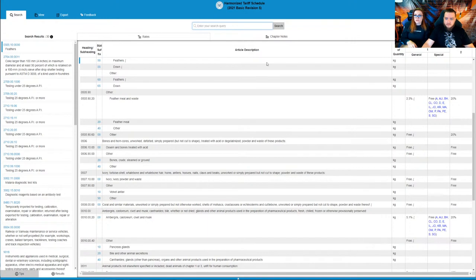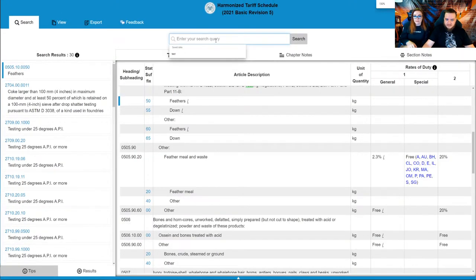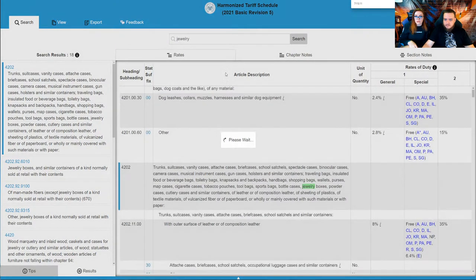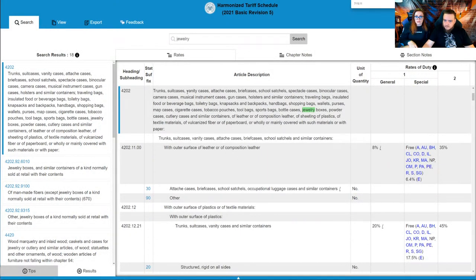Increase the screen size. This one's kind of tiny. I don't know if that'll... Yeah, that's going to make it hard to use. But type the same thing in here. Jewelry. And then what I like to do is do a find, which in most browsers you can do with Control and F, and it'll bring up this little window here. Okay, and then paste your number in there. And it's not showing up. There we go.